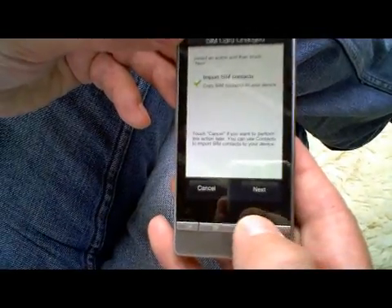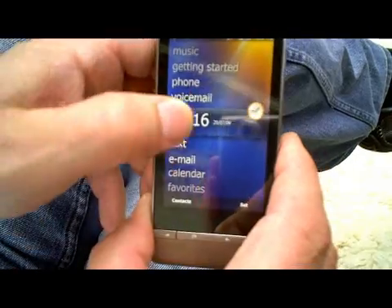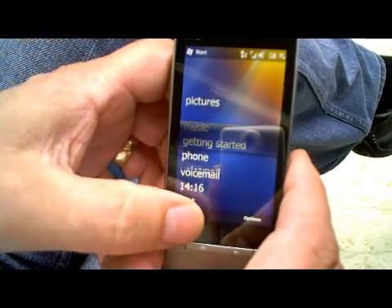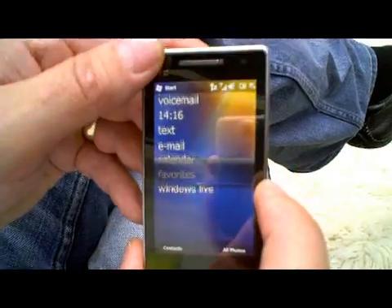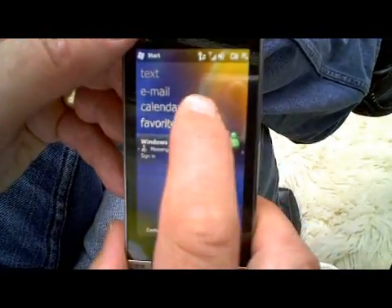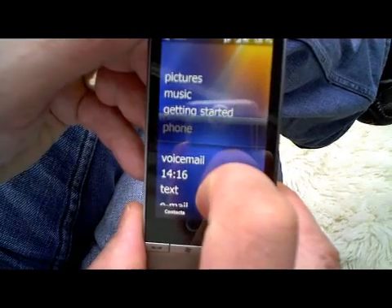The new UI takes learnings from Zune, so we've got a very Zune-like interface — scroll up and down, complete touch scrolling to access all your services. You can do this slowly one item at a time, or just by flipping up and down depending how many services are there.